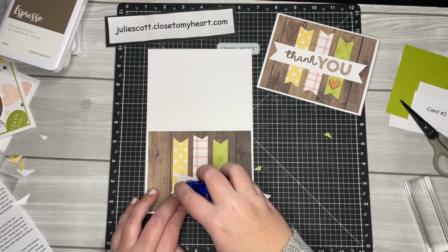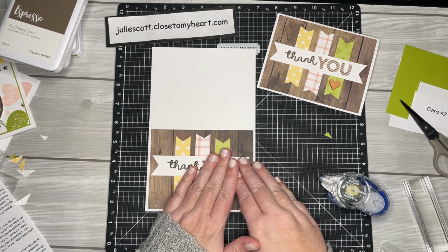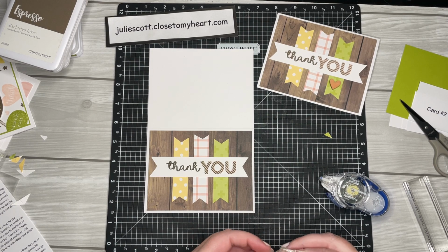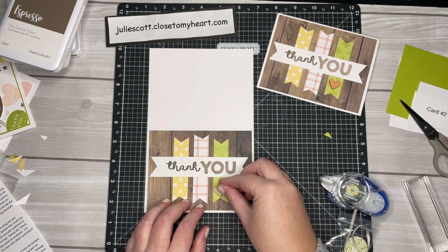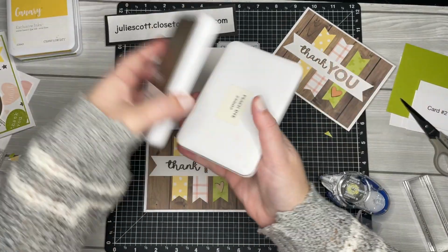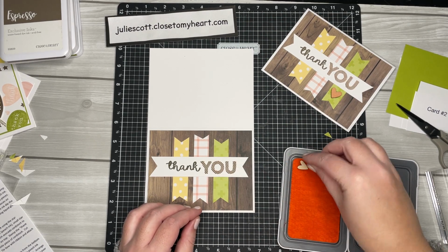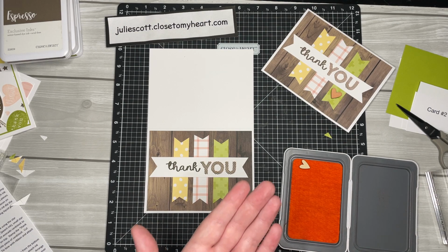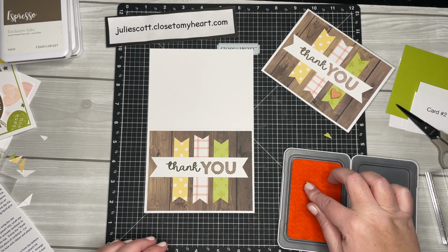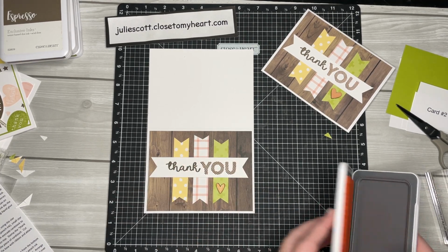And then we're going to add this. You could 3D foam the sentiment if you want. Straight across, easy peasy. And then we have our little wood heart that goes on here, like right here. So how I got the color, can you see that the heart has some color on it? I just took the peach ink and I just took my little heart and I just pushed it into the ink. Oh, and into my finger. So I pushed it into the ink until I got the look I wanted, and then I will attach it to my card.